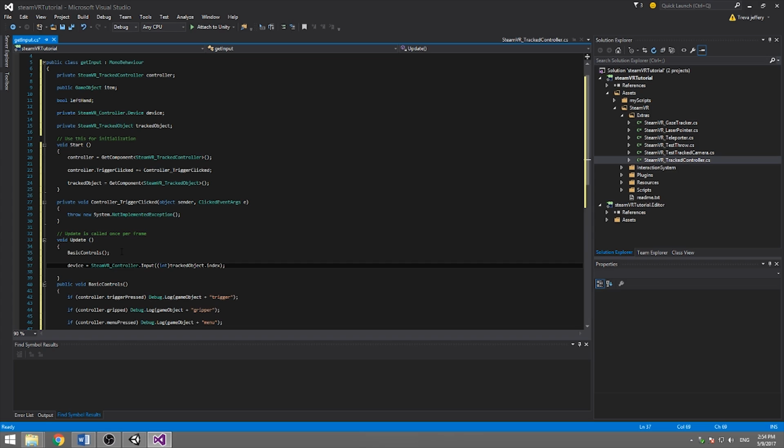Okay, so now we'll be able to use this device to check the trigger.